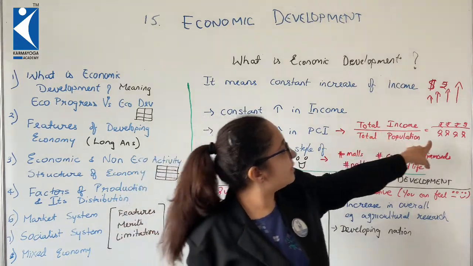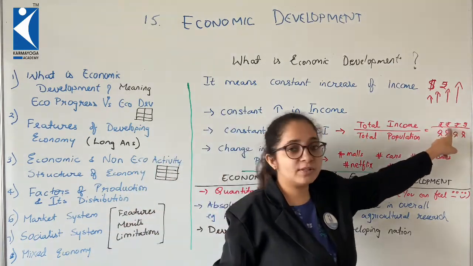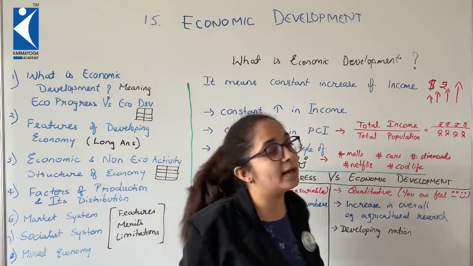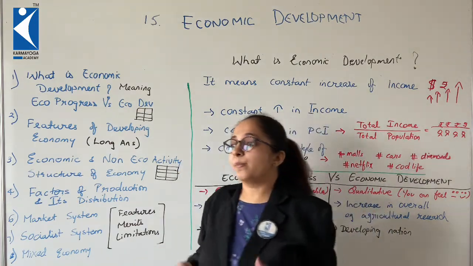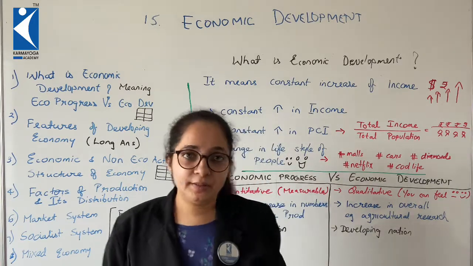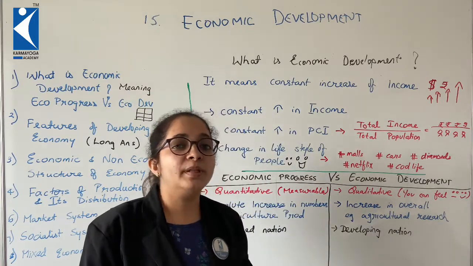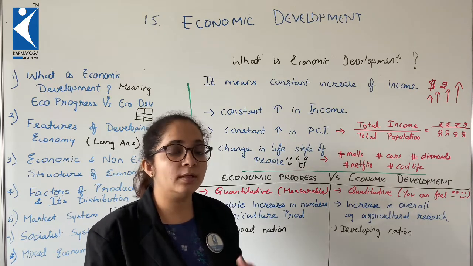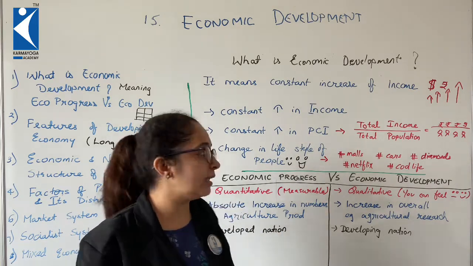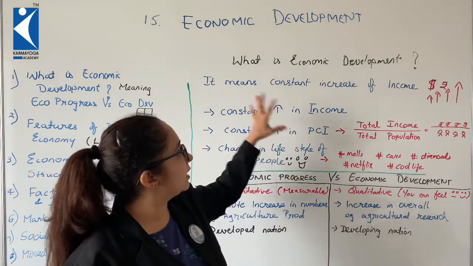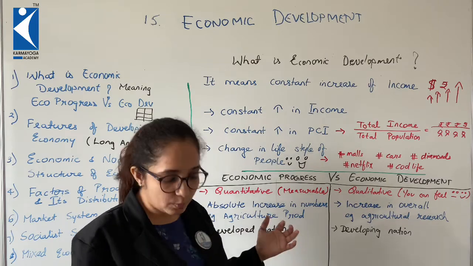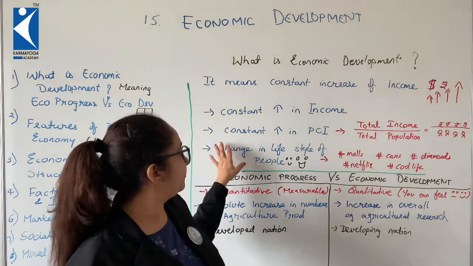So here I have symbolized that total income in terms of money divided by total people, we call it as per capita income. Per capita income is still familiar. There would be certain other words coming up in the chapter which you will not be familiar with. So in the upcoming class, you will learn the basic terminologies first and then the actual syllabus, because this is very simple. You can understand it easily, but certain concepts, certain words you need to understand even better.